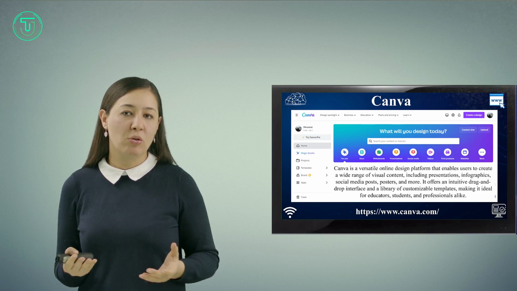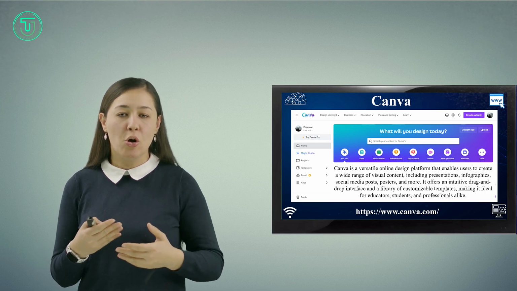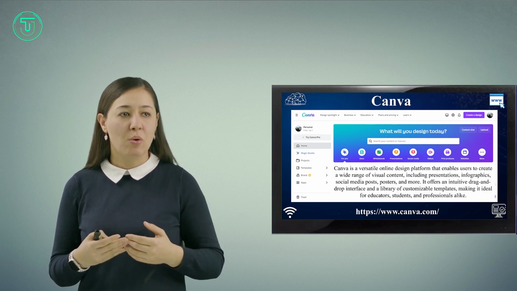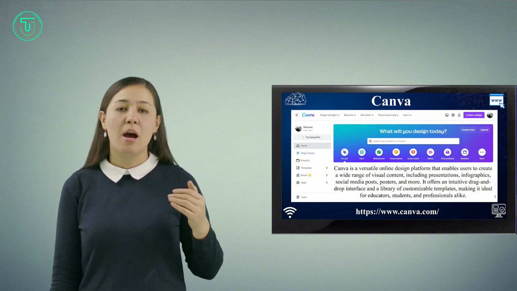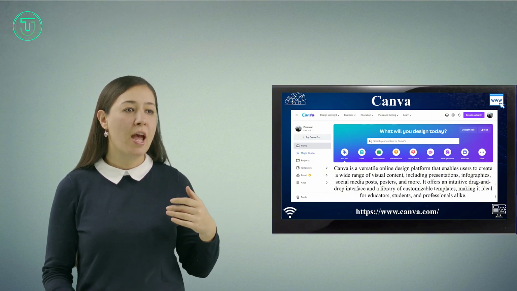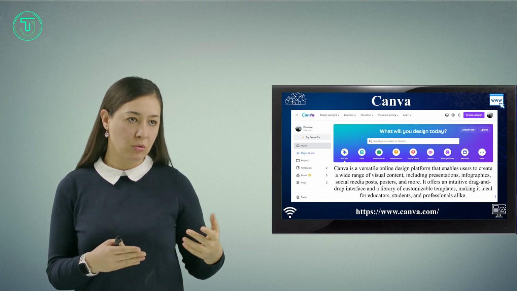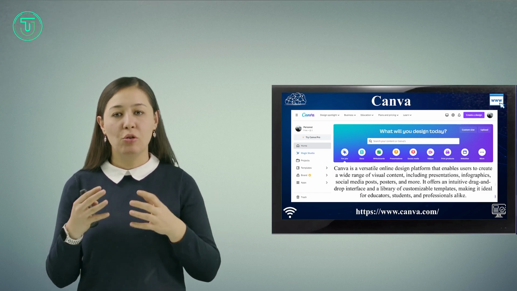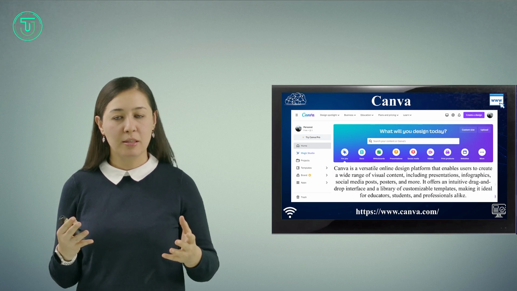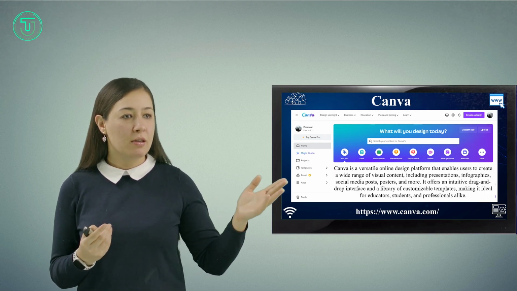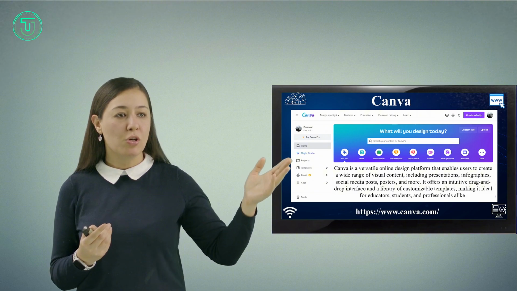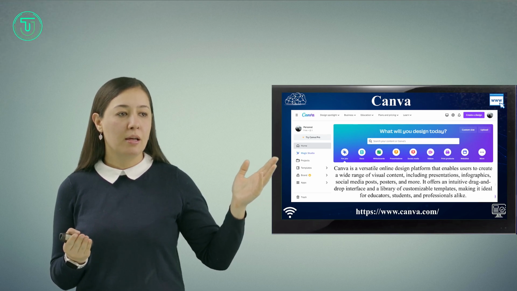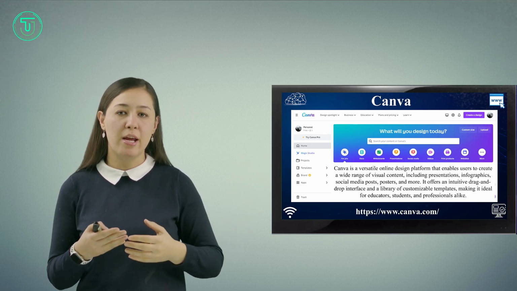Many people, I think, know about Canva, but maybe you may not know how to use Canva effectively in your learning and teaching. So as you see in Canva, you can begin by entering the site with your Google account, and then you can create your own platform, and in your own platform you will have all the materials that you saved. For instance, as you see here in Canva, you can have your project, and everything you create will be here. It's an online platform that enables you to create many things.